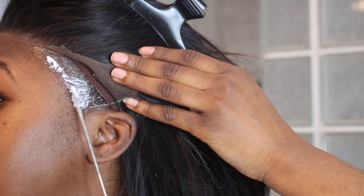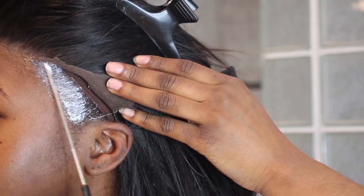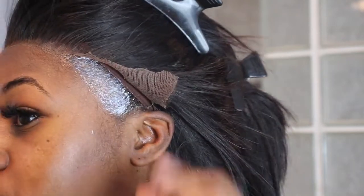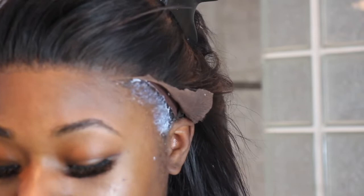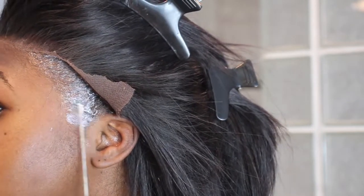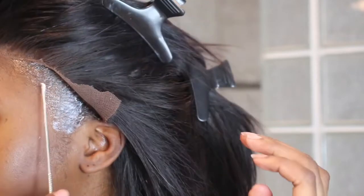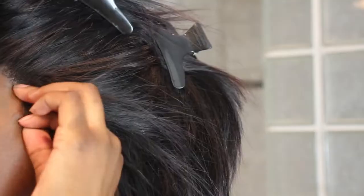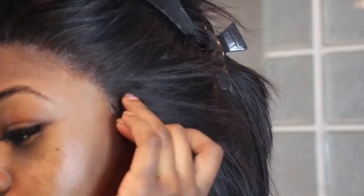Now I'll be moving on by doing the sides of my hair, and it's the same process. I'm going to put the glue on, then I'm going to smooth it out, and then I will be putting the elastic band on. I would just be repeating the same steps.